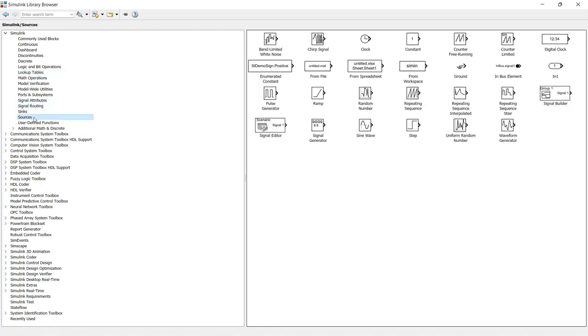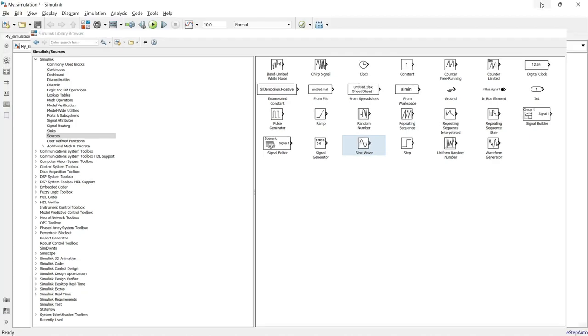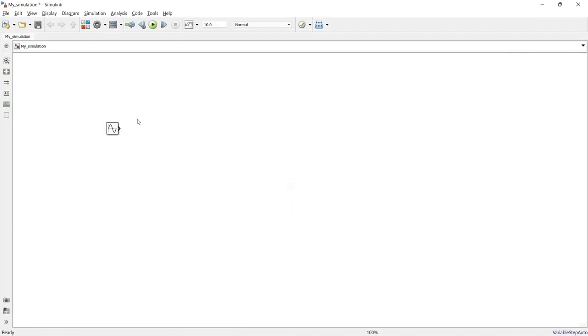Let us explore these sources. This is the set of sources. You can find a step source, sine wave source, ramp, pulse generator, constant, clock, so many things you can find here. Let us take any of these. This is the sine wave block. We'll just right click it and add this block to my simulation. You will click it, then it will directly add this block to the model. This sine block is here. Let me show you another way how you can import any block to this Simulink model. Just double click and start writing the name of the block.